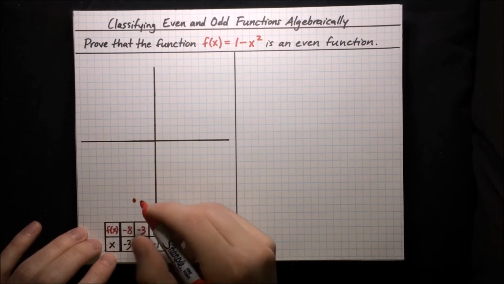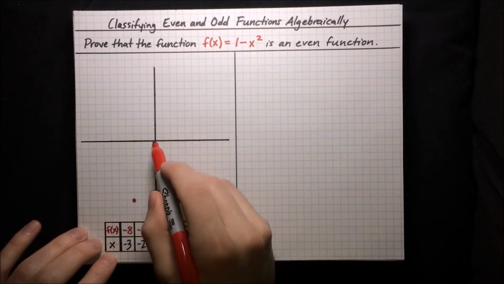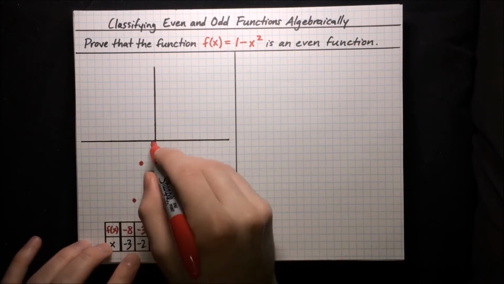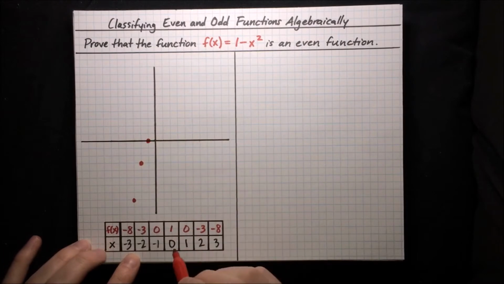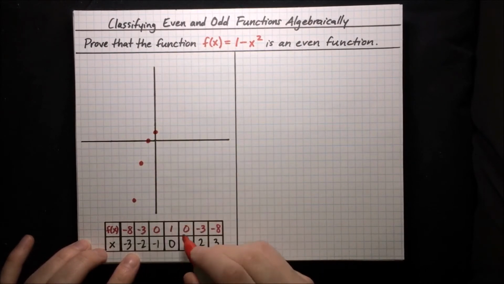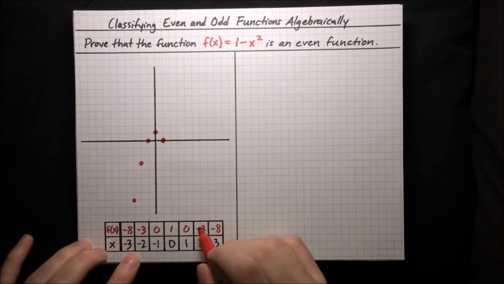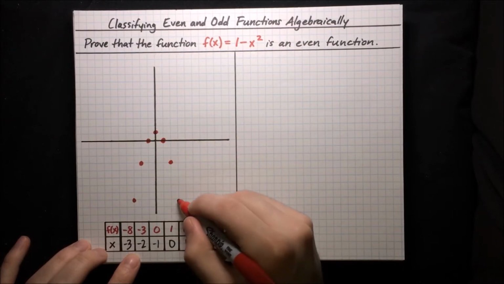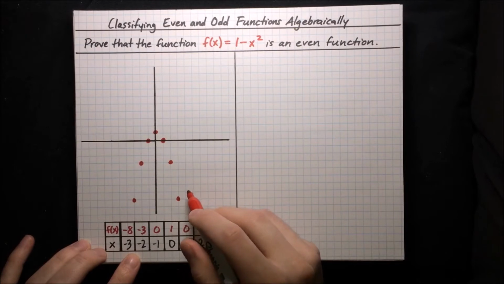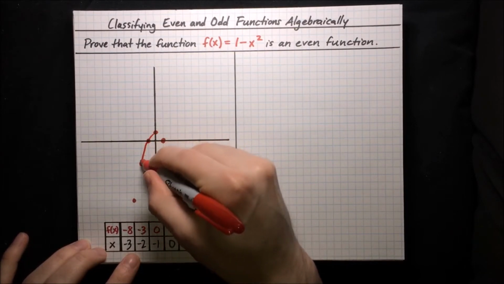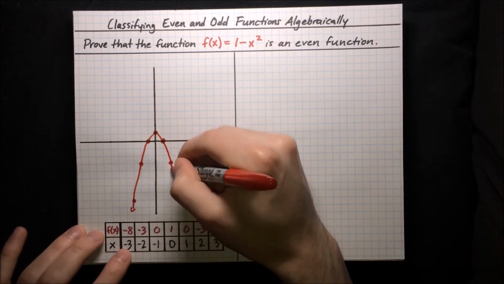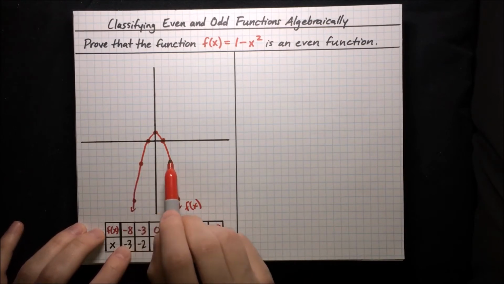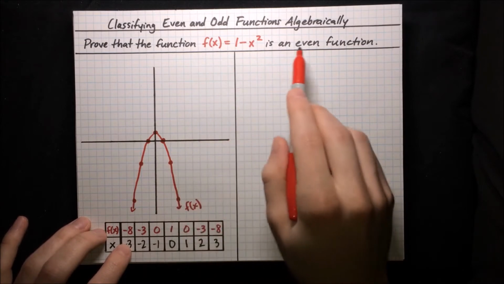It's this point here. And then -2, -3. So go over -2, then down to -3. Then -1, 0. So over -1, and then y-coordinate of 0. Then 0, 1, right over here. 1, 0, over here. 2, -3, so over here, and 3, -8, so over here. And hey, that's looking pretty symmetric. If we connect up the dots here, we get a sketch that's like this for f of x. And yeah, indeed, that is looking symmetric across the y-axis. Cool. So we're getting the sense that f of x is an even function.